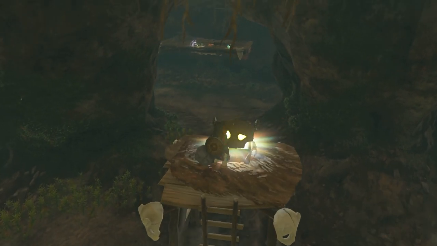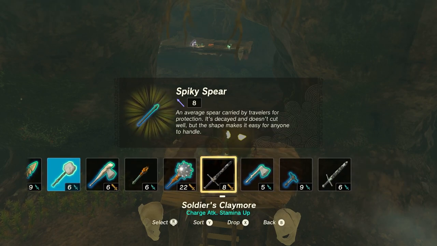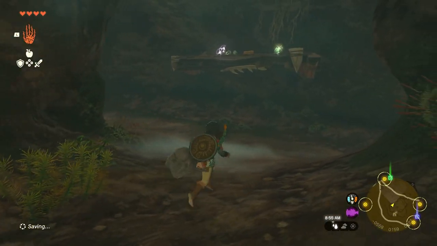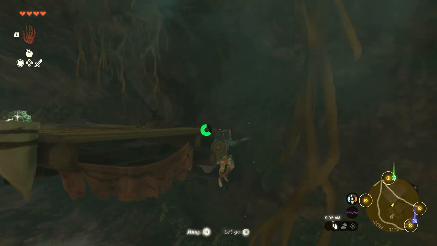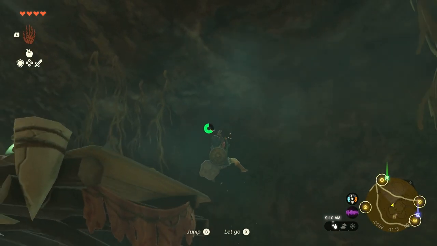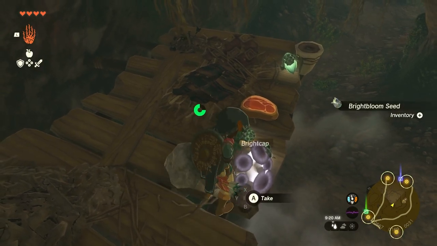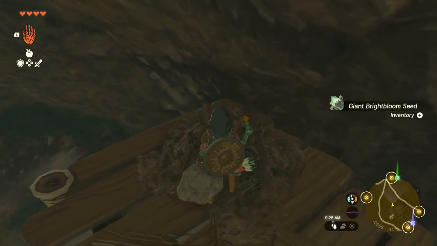Is this something good, maybe? Spiky spear. I'm not sure if I want a spiky spear. Let's change it for that one. And then we're just gonna climb up here. Oh. Thought I would have been close enough there. I can drop down here without falling down. Guess it was okay loot. Nothing special really.